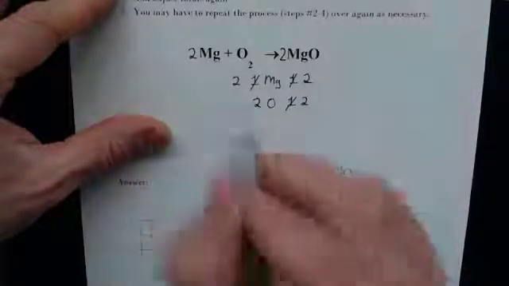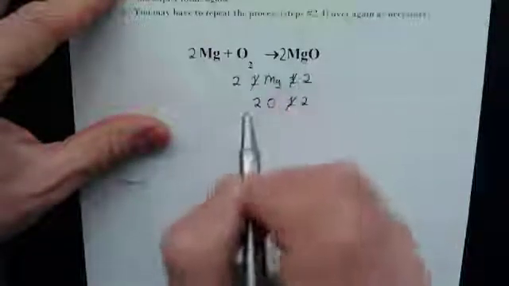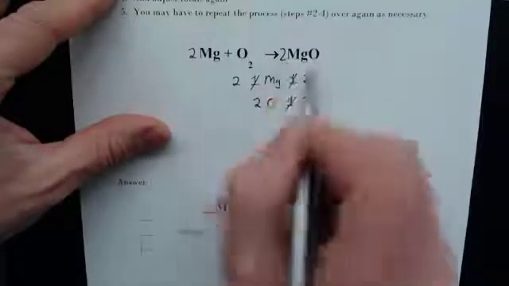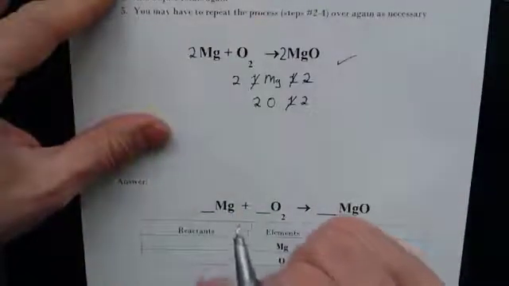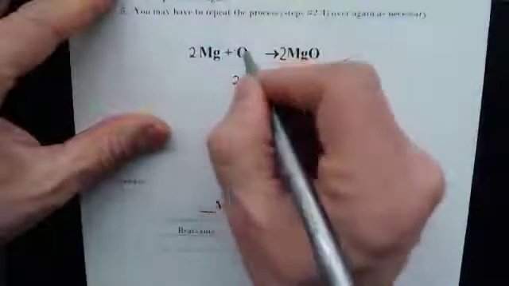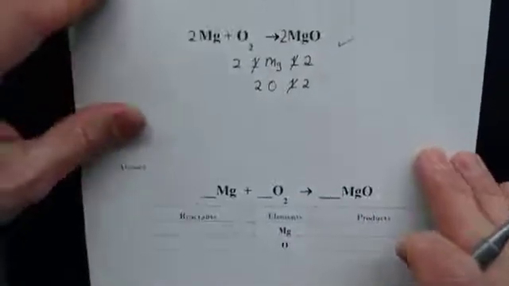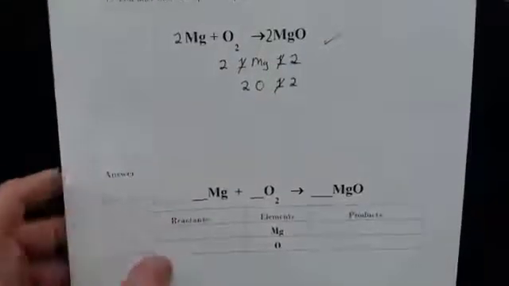It seems to be balanced. Let's check it out. 2 times 1 magnesium, that's 2. 2 times 1 magnesium, that's 2. 2 oxygens, and 2 times 1, 2 oxygens. It's balanced. That's the method to do it, okay? When you're balancing, you can just write the numbers there. You can leave that blank or leave a 1. It really doesn't matter, okay? I hope that helps. There you go. You know how to balance chemical equations. We'll practice a few more just to make sure we're on the right track.